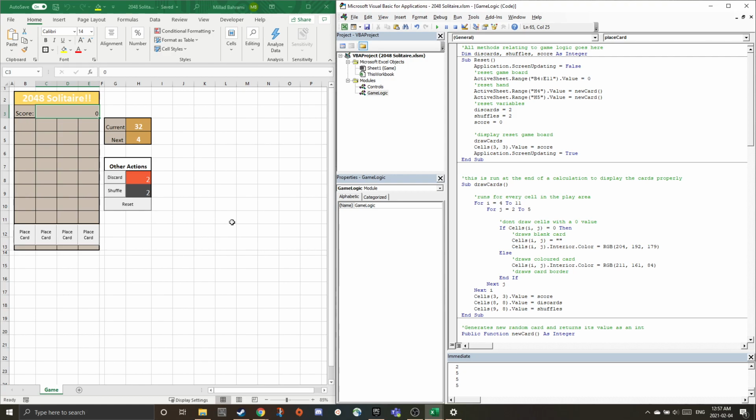But yeah, so this is 2048 Solitaire. Honestly, the biggest challenge with making this was the graphics. I'm not gonna lie. Most of the work involved buttons, macros, and these functions. That actually wasn't that bad. The game logic's pretty simple. The graphics were a real challenge for me. And I did all of this in one night, except for these two and the score counter. That one I did a bit later, but it was like a one night kind of project.